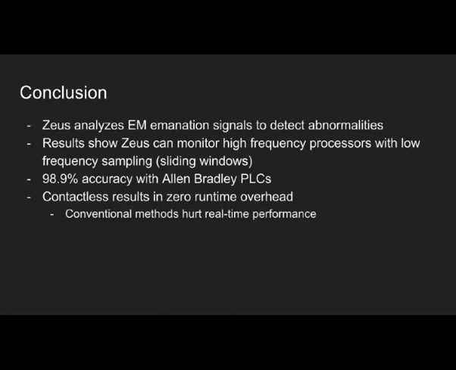Were there any numbers on the discrimination? There were good numbers reported for a particular program running, right? But what if I make a modification so that it's now an unknown program? How well is it able to discriminate that? Isn't that the relevant question? So you're saying without training the network? Right, because you don't have the luxury of training the network on a malware. You've trained it on the desired program, and now the adversary has compromised the software, so the execution path is no more what you had. How well does it detect that abnormality?